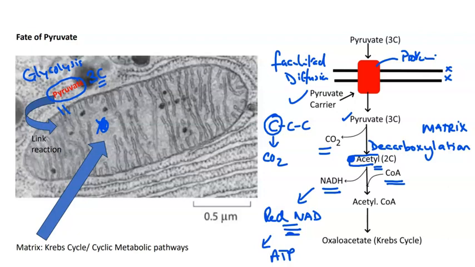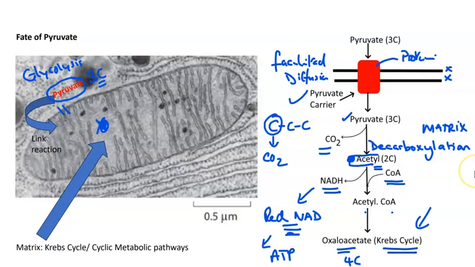The 2-carbon acetyl is picked up by coenzyme A. Think of this as a transporter molecule to form acetyl-CoA, and this then transports to the enzyme system within the matrix called the Krebs cycle, where it will encounter the acceptor molecule oxaloacetate, a 4-carbon structure. This is the beginning of the Krebs cycle, and that would be the beginning of our next video on the Krebs cycle.